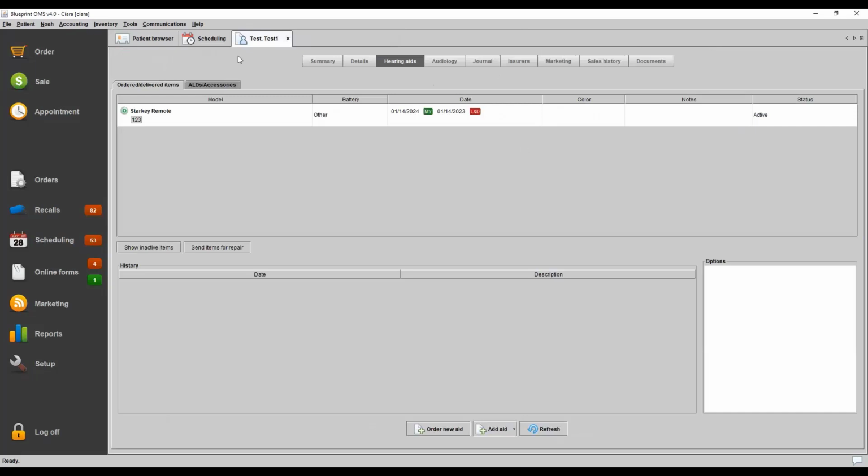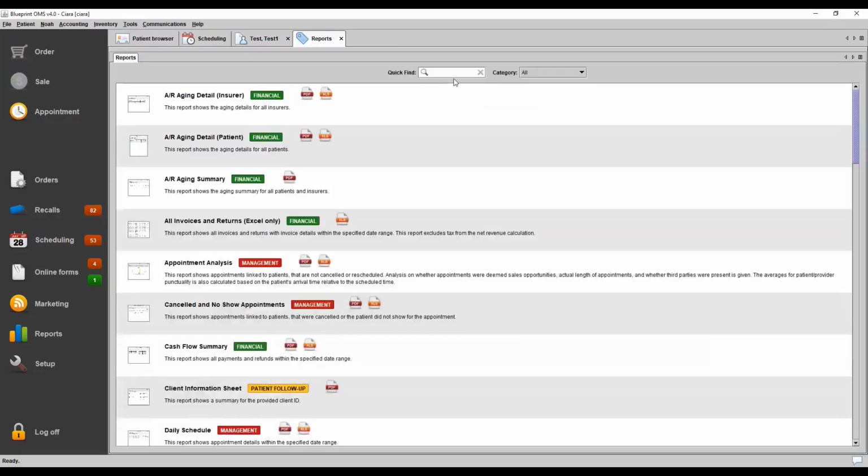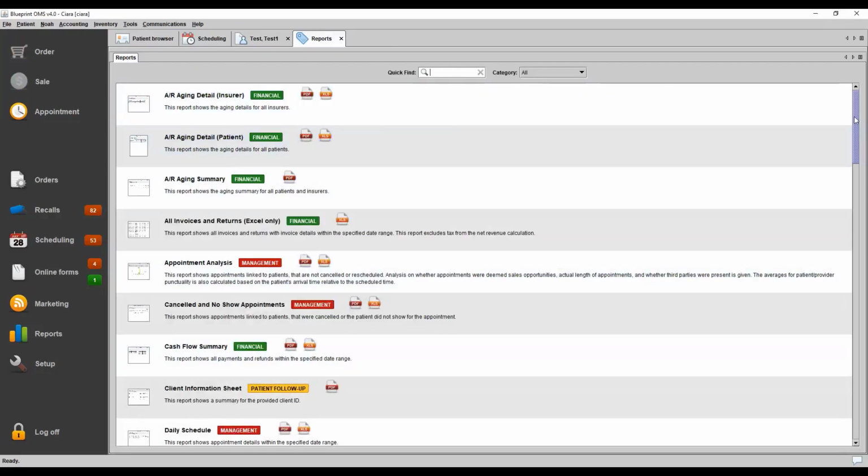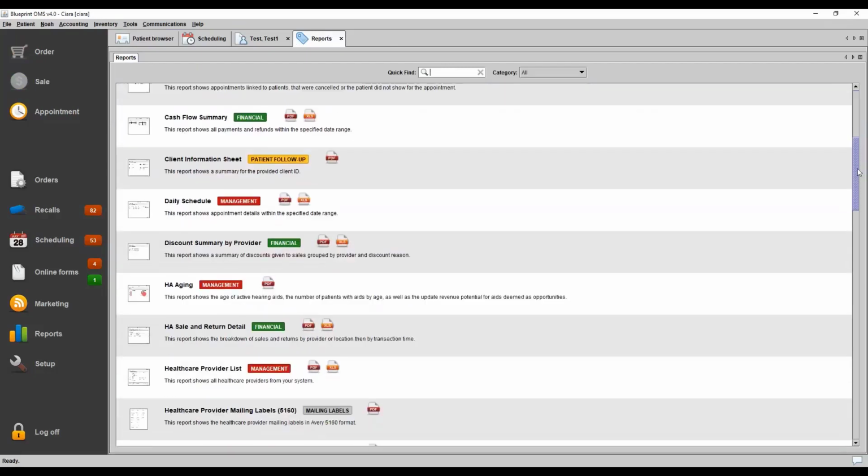And then the last thing I just had was reports. So we do have quite a few reports in Blueprint, depending what you're looking for. I'll just do a brief overview of some of the more popular financial reports. To access those, you can click this Tools Reports dropdown. So we've got a few different AR reports in different financial reporting, depending what you're looking for.